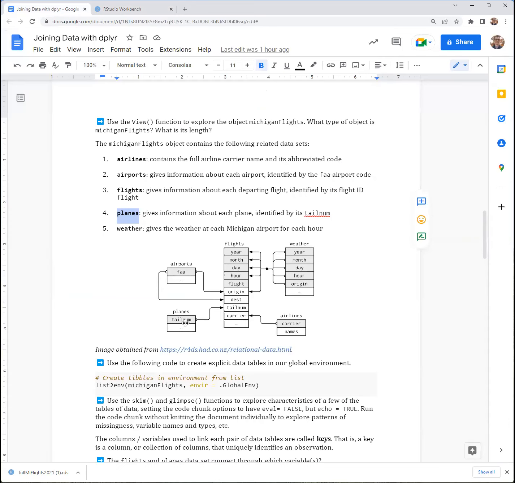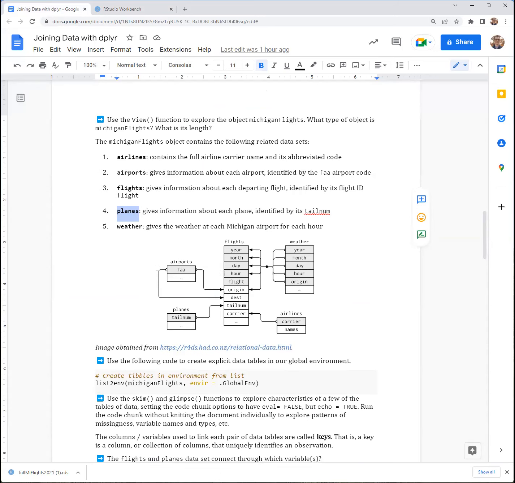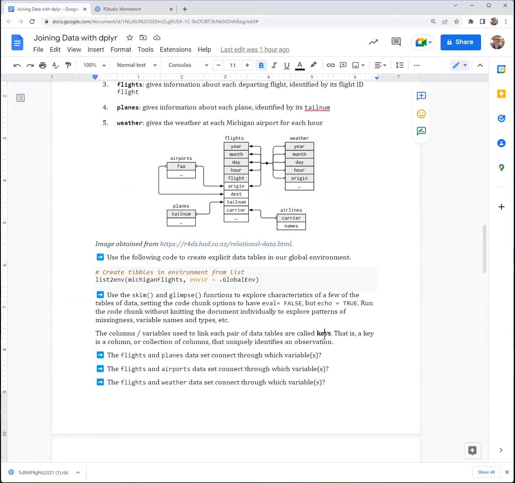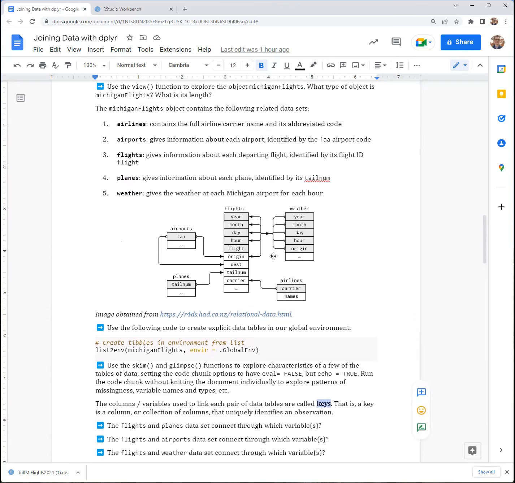So these examples of the variables that link the two tables, tailnum and faa, are what we call keys. These variables are just referred to as keys. Sometimes tables are linked together with a single key, or a single variable, like planes and flights, and airports and flights.